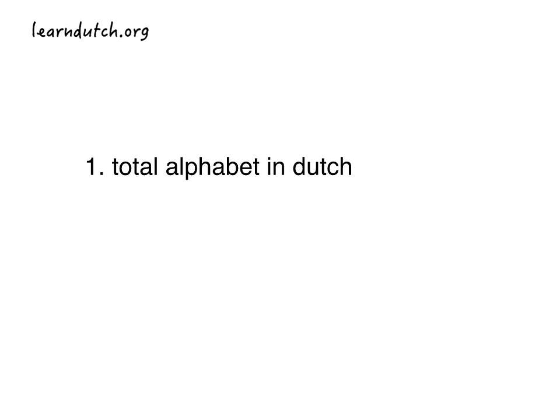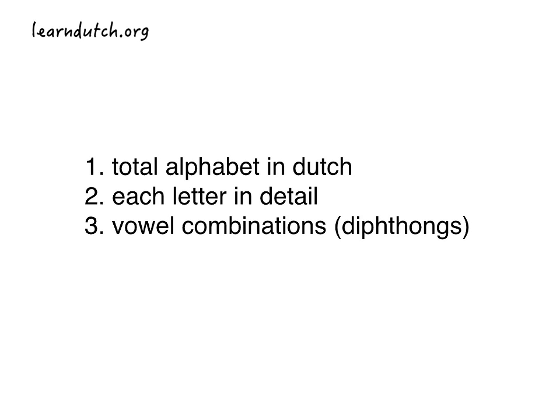First, I will read the alphabet in Dutch so you know how we call the letters. Then I will discuss each letter in detail. The majority of the letters is like in English, but the vowels and some consonants are different. And then, and this is quite difficult for foreigners, the combination of vowels, so-called diphthongs. And at the end, the combination of consonants. Let's start with the right Dutch pronunciation of the alphabet itself, 26 letters.